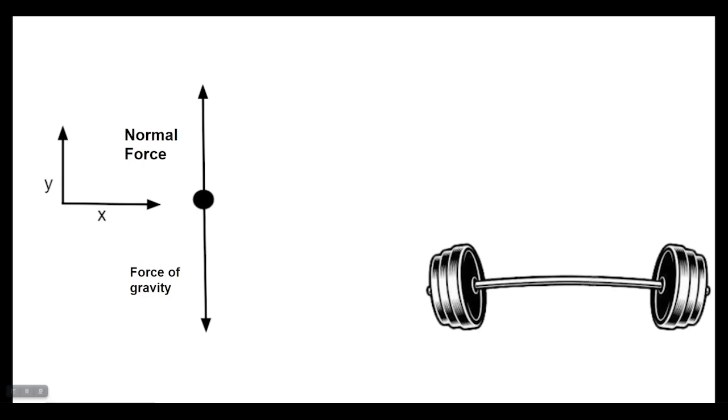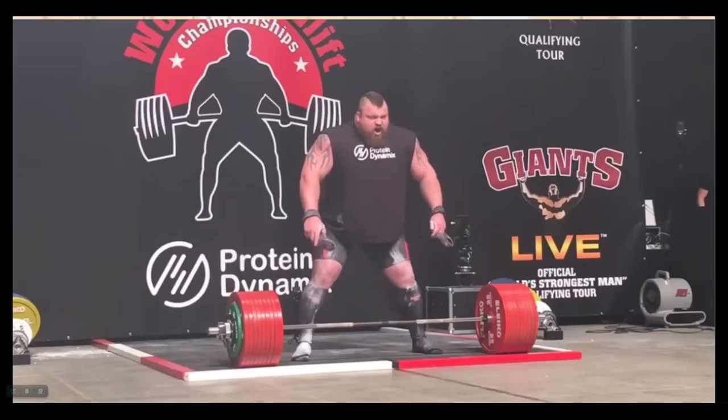First, to analyze this video, let's find all the forces acting upon the barbell while at rest. Drawing a free body diagram, in this instance, the only forces acting upon the barbell are gravity and normal force. So let's find the force of the barbell acting on the floor. By looking at the video, we can see that Eddie Hall has 9 25 kilogram plates and 1 15 kilogram plate on the barbell on each side, making a total of 18 25 kilogram plates and 2 15 kilogram plates on both sides. Adding the mass of the Olympic barbell, we get a total mass of 500 kilograms.